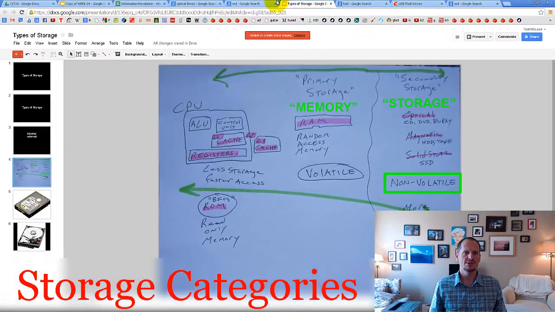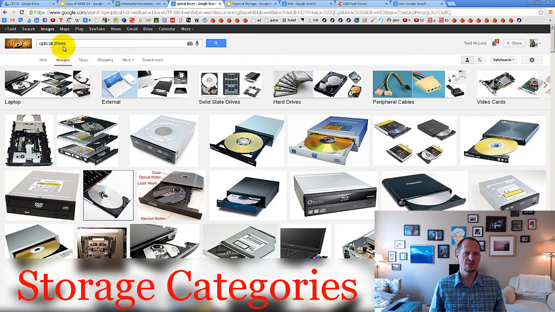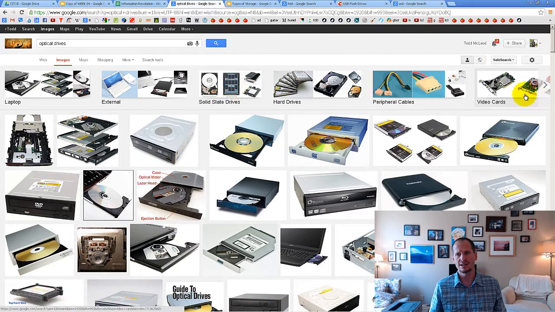And now let's take a look at optical drives. If you go to Google and search images for optical drives, you will see some of the drive categories, which is cool. You see the hard drives, you see the solid state drives. It's always nice to see the terminology I'm teaching you being terminology that's actually used in the world, so that you can start to see, oh wow, now I'm understanding this stuff. Earlier I talked about video cards last week, and here are video cards. But what we came here to look at was optical drives. When I type in optical drives, you start to see DVD drives and a Blu-ray drive. So this is all of your CD, DVD, Blu-ray, and that's what optical drives are.